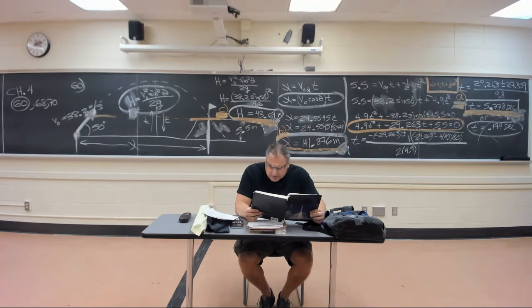A, what is the muzzle speed V sub 0? Muzzle speed is the speed at which the projectile leaves the barrel of the gun. That's A. B, the target is 5.5 kilometers away. Find the low angle theta L and the high angle theta H at which the gunner must aim so as to hit the target. C, find the time the projectile takes to hit the target for both angles.